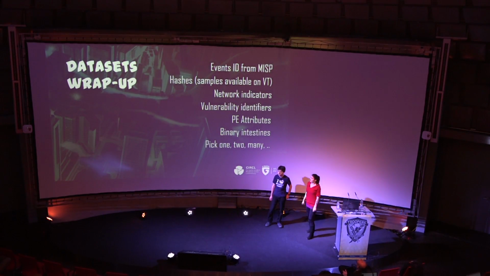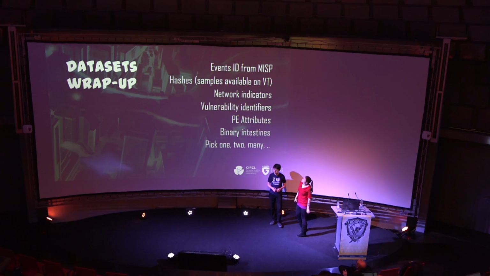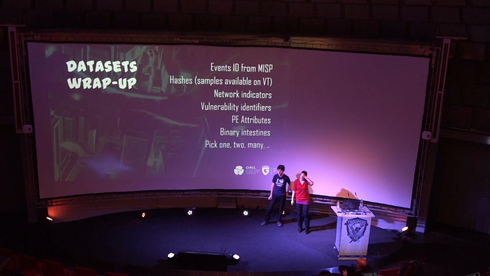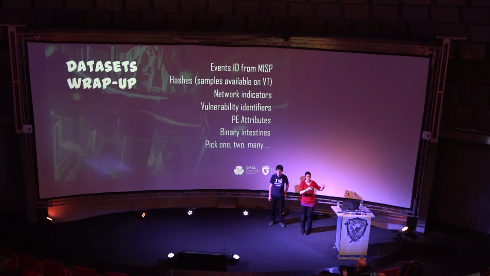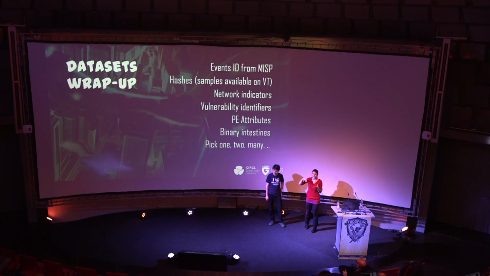The data sets altogether, to wrap it up, we had, of course, our events with the event IDs, with the associated samples. So the samples and the hashes. We had the network indicators that were stored in MISP, which are usually extracted from the vendor reports that go into MISP. We had vulnerabilities that are usually reported with the vendor report into MISP. We had the described PE binary attributes, which we gathered with pefile, the Python library. And of course, we had binary introspection, a little Python script to get data out from within the binary, because with pefile, you usually can analyze the header information, or let's say the metadata about the binary, but you can't look into the binary to see what's happening there. And yeah, for correlations, we picked 1, 2, or many of all our attributes.